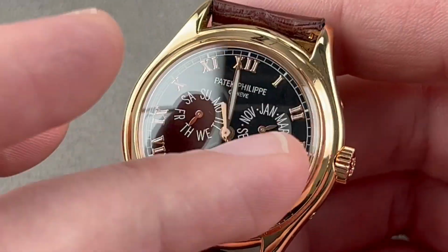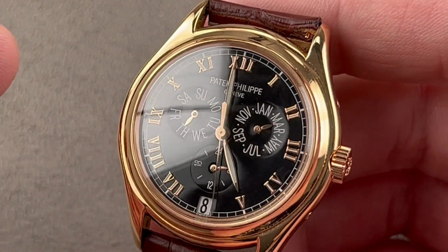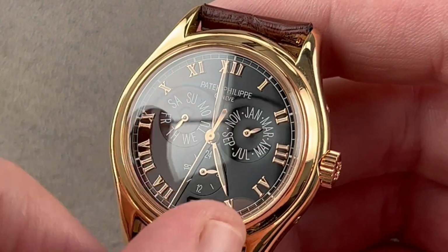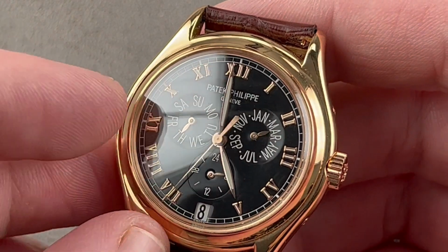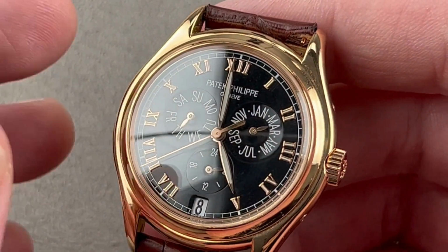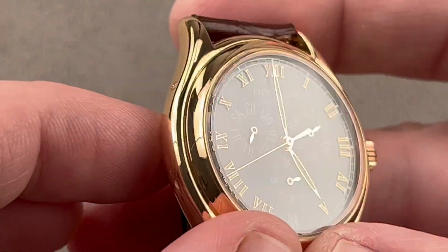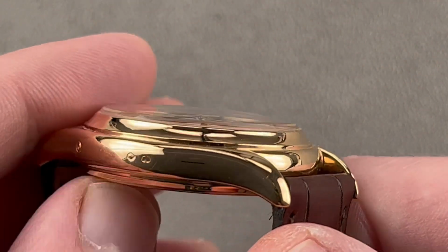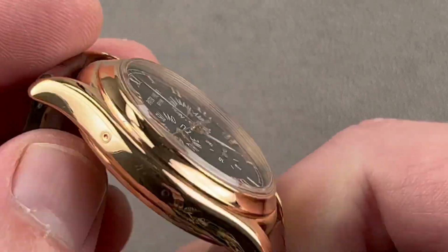The dial is original tritium. The hands are service replacement Luminova, but the dial here is original tritium for the numerals. Gloss black lacquer base. We have the day, we have the date, we have the month, we have a 24-hour indicator so you know when not to attempt to use the push adjusters for the calendar. You can see this watch is old school. It features lateral hallmarking on the case, something that was common in the 1990s.